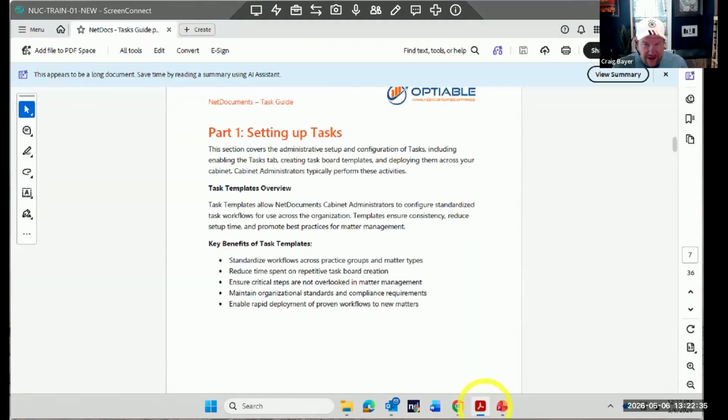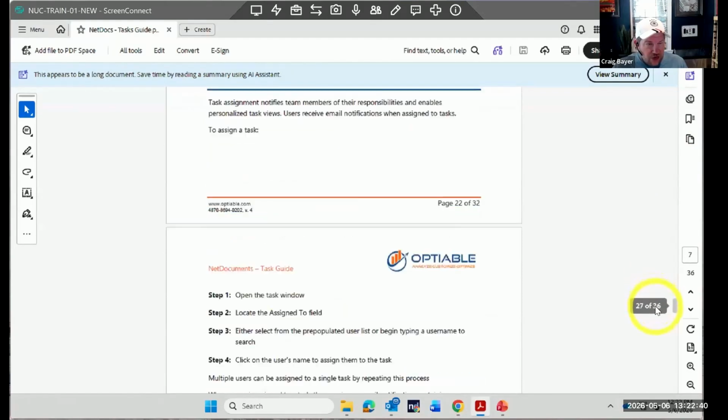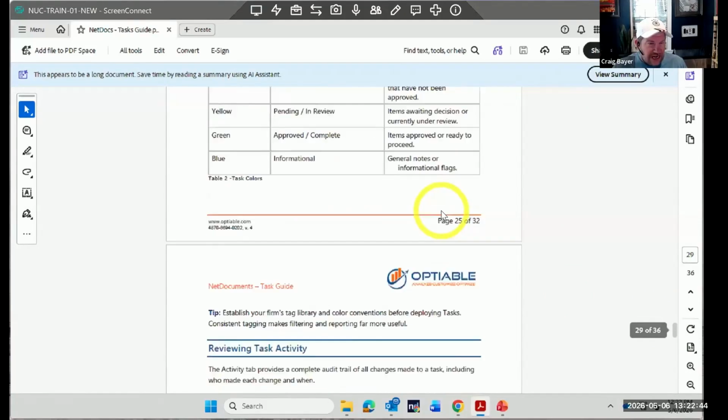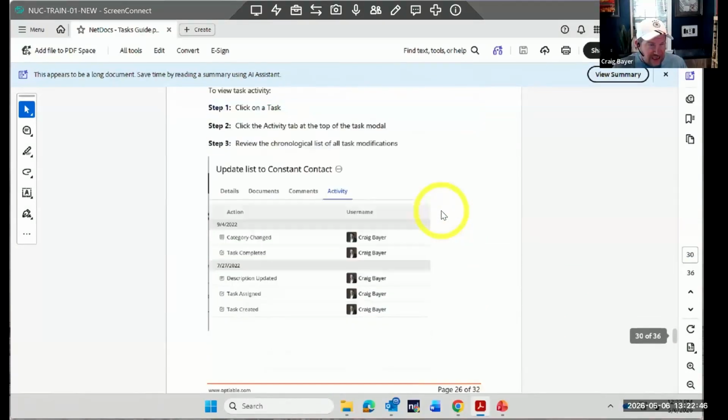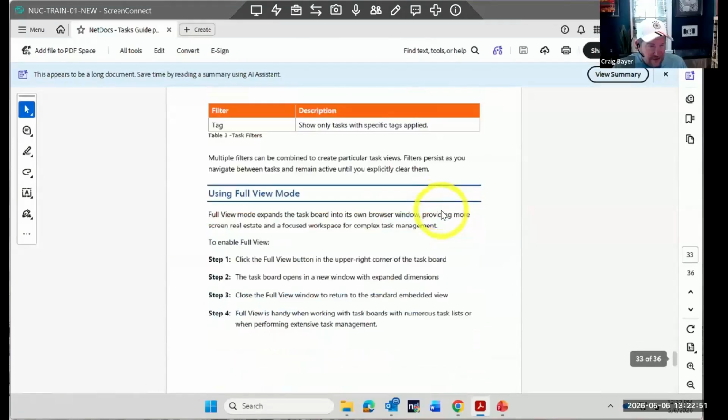And I talk about what we've seen work here. So this is user generated tags, and filtering here.